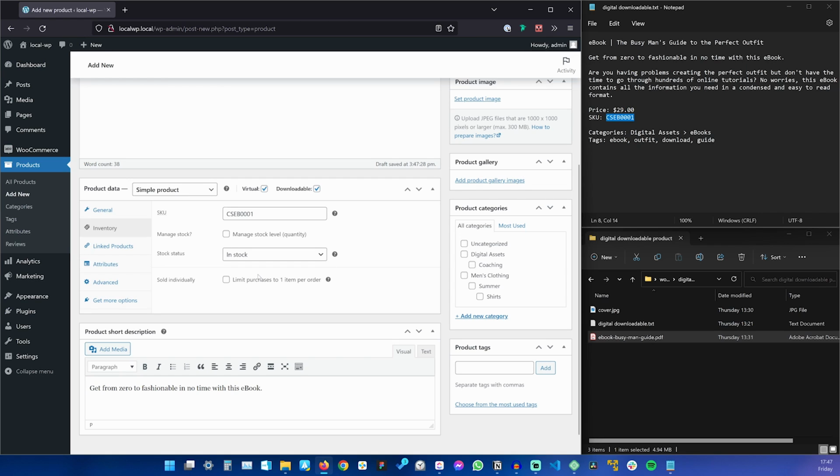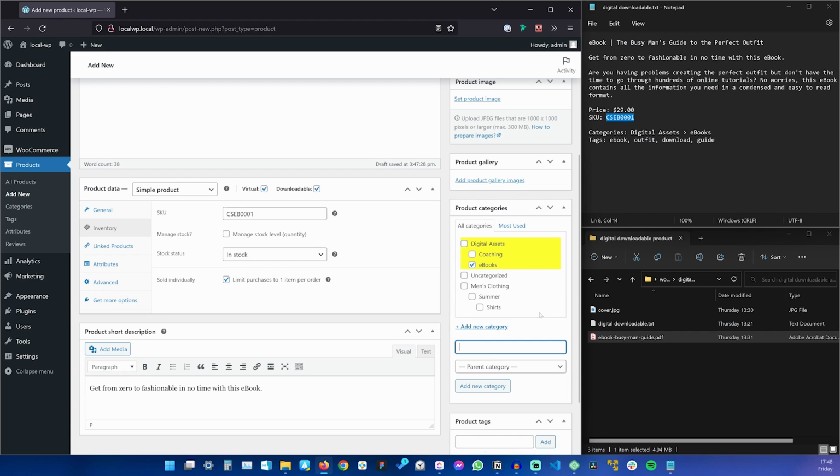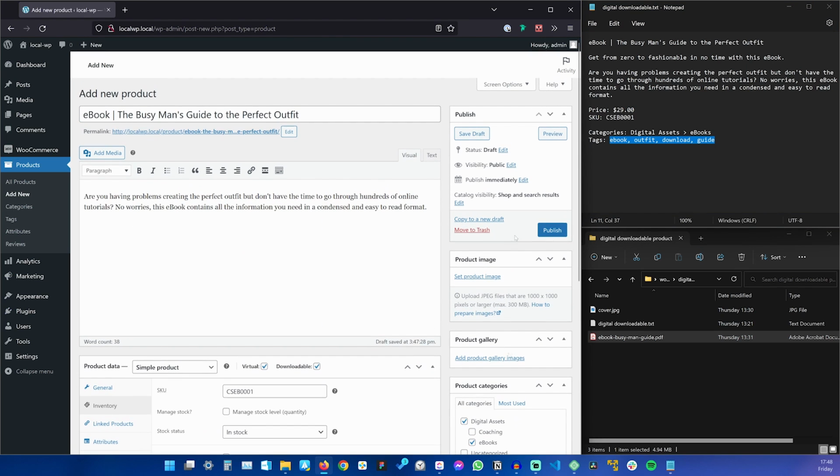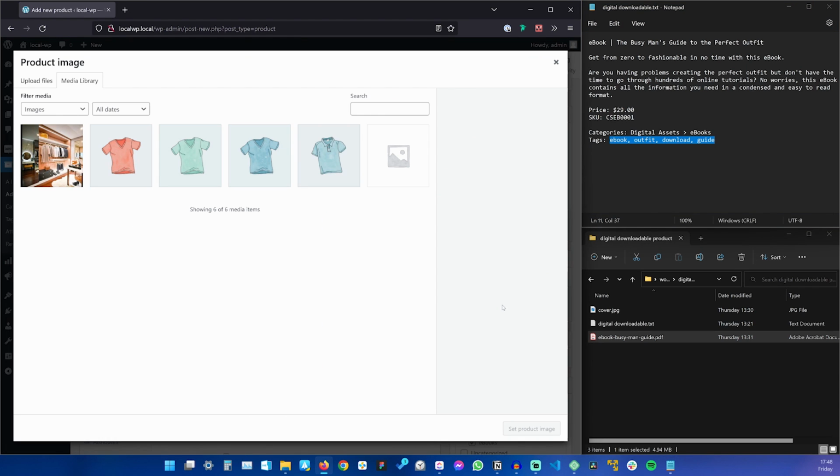And I'm also going to limit the purchase here to one item per order. And then under categories, I'm going to add a new category called ebooks, which is placed under digital assets, like so. And then for the tags, add these. Let's also add a product image.